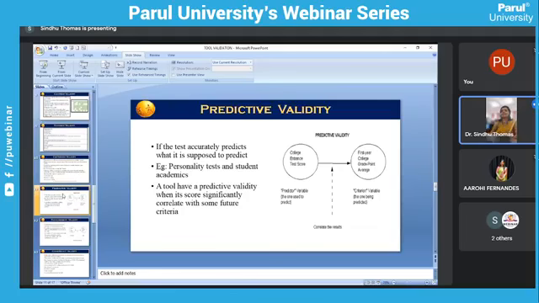Coming to the predictive validity. If you speak about predictive validity, this is whether the test accurately represents what it is going to predict. For example, there are some personality tests and career tests for once you complete your 10th and 12th, so that what profession you need to take up later in life can be identified by taking this career test.